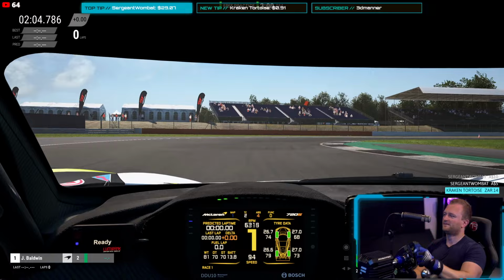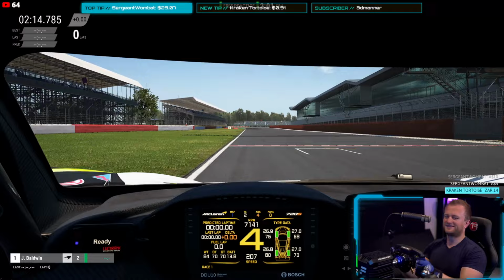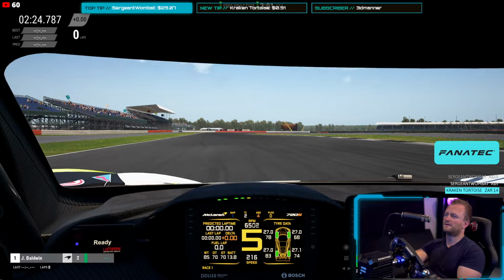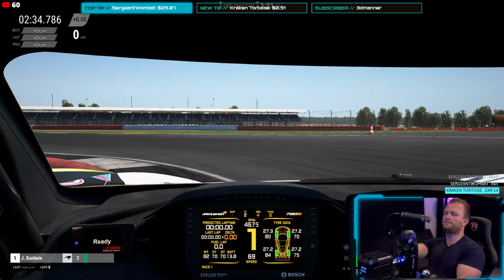And look at that, I can actually see the track. I can see the apexes. How awesome is that? She just snaps and steps out. It's full on.